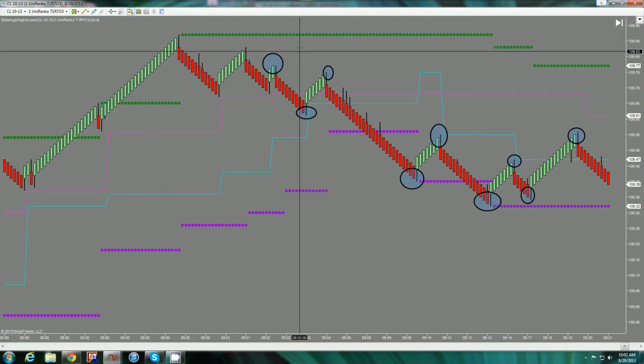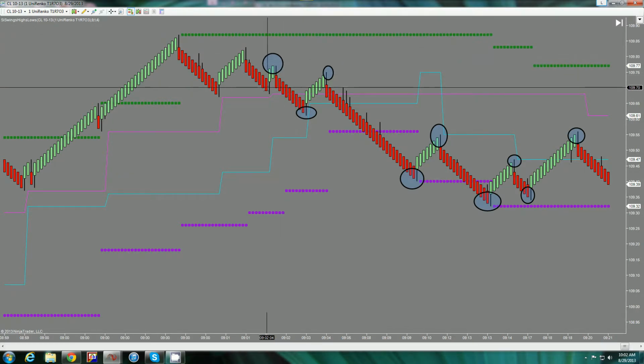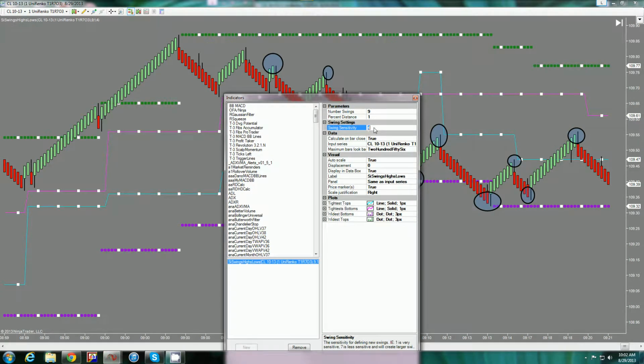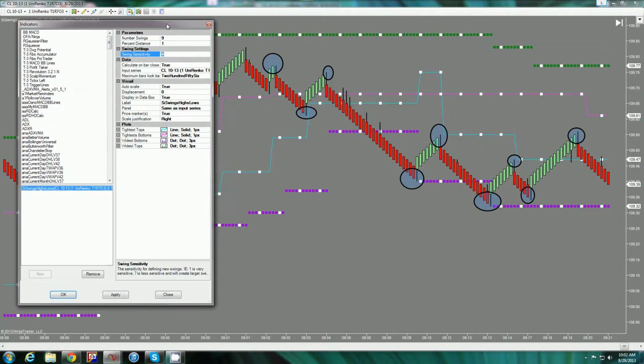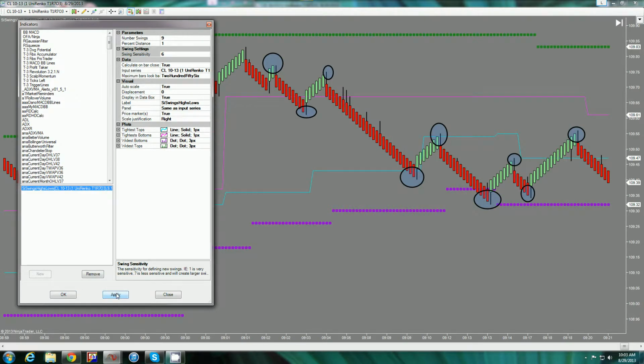Yep. Okay. If you change the setting, let's change it to 7, then it will probably filter out this 2-bar pivot. Let's change it to 6 and see if it'll filter it out. Yep. So probably 5 will even filter it out.